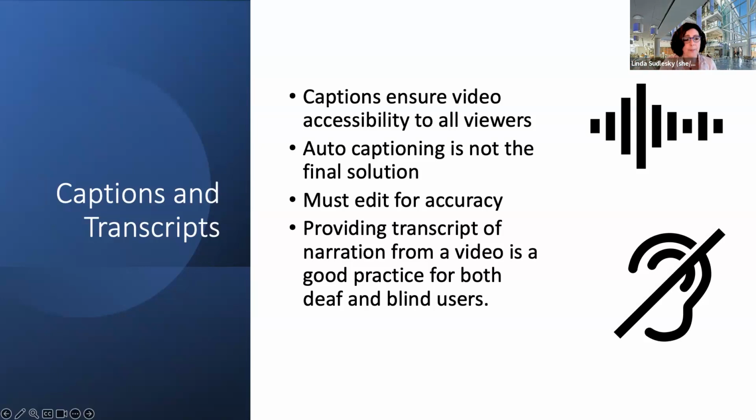So that's something to keep in mind as well, that if you're providing a link to a video, I often will not transcribe, but write my script, my narration out, and just use that alongside whatever video I'm posting, so that people have options of how to navigate through my materials. Any questions on that?